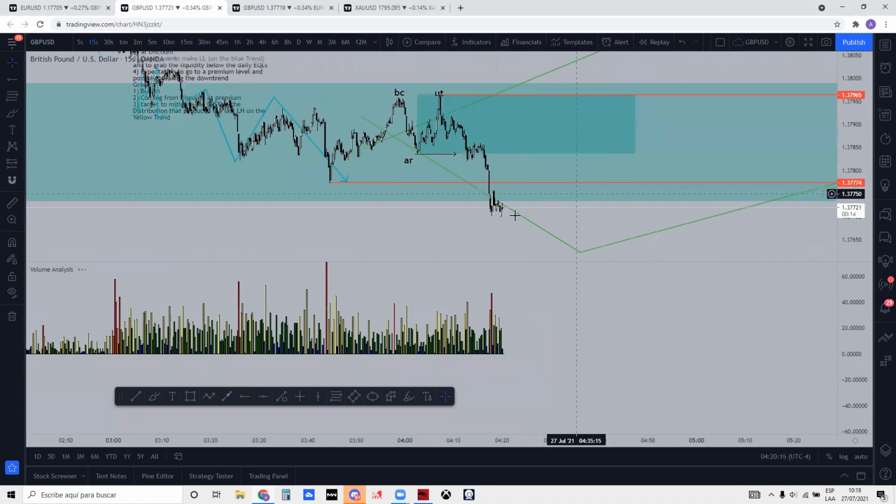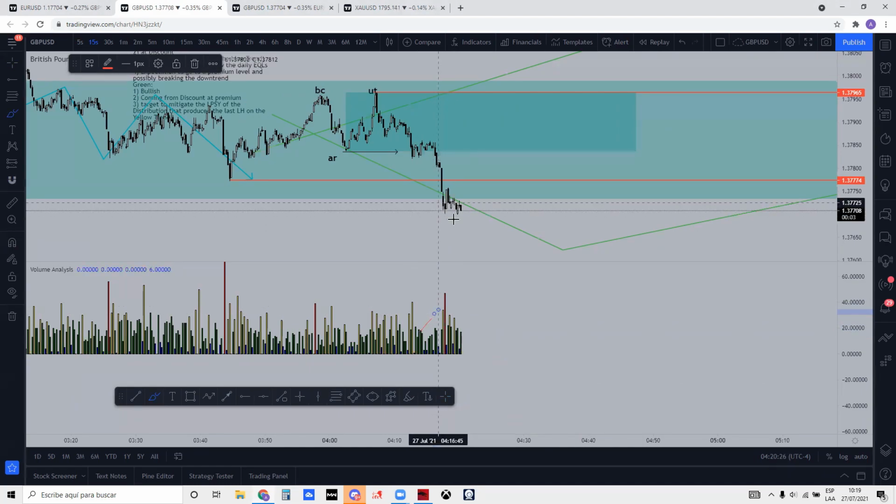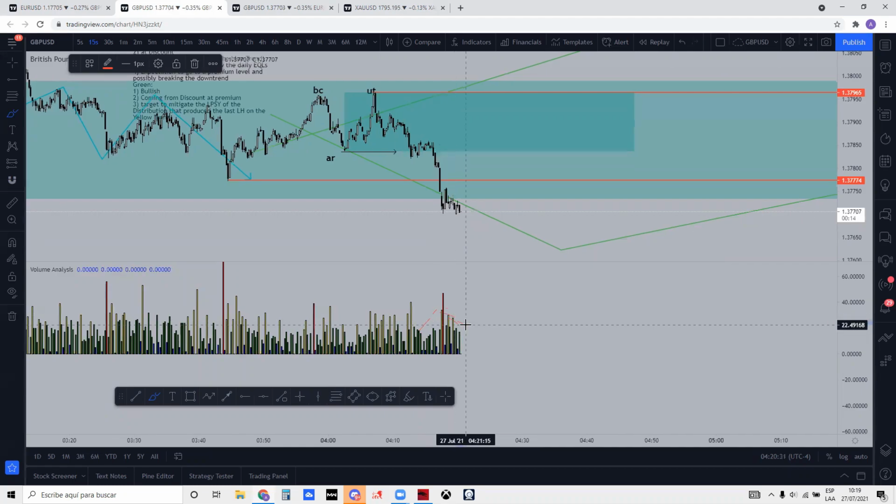A different story would be if price broke like it did here, but we didn't have this high volume at the bottom. We have increased volume, and when price is approaching a very discounted level, volume starts decreasing slowly, and that's it. And then when price starts pushing up, volume continues decreasing, and it only increases when it hits a premium level here.